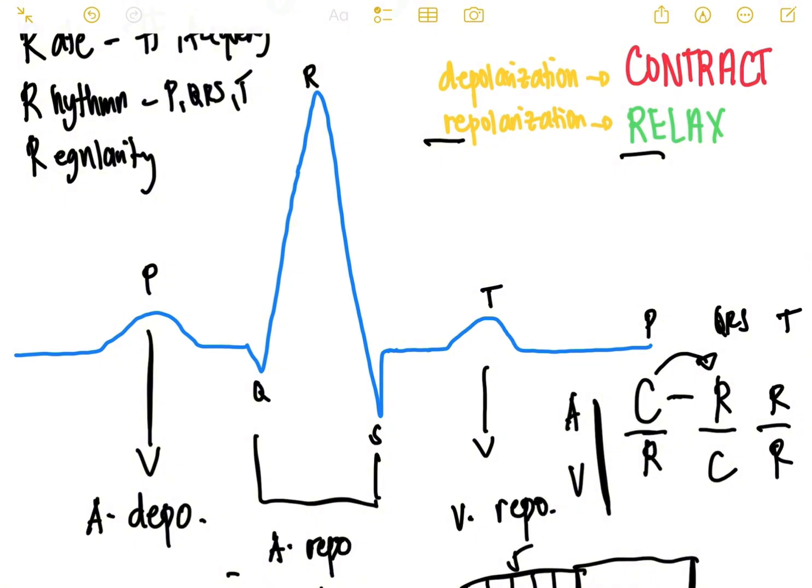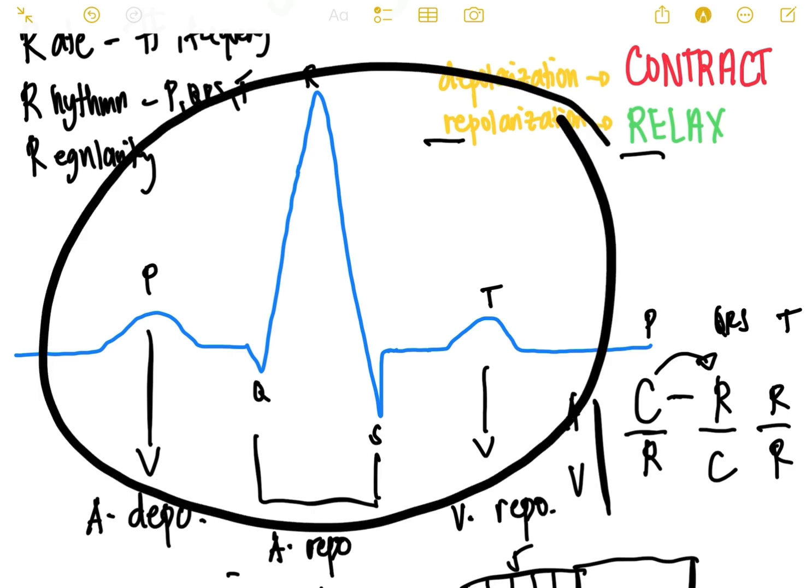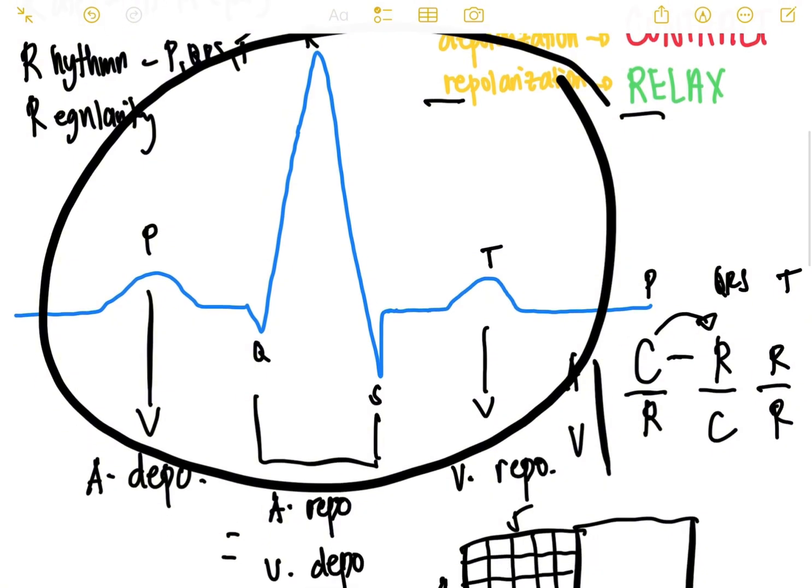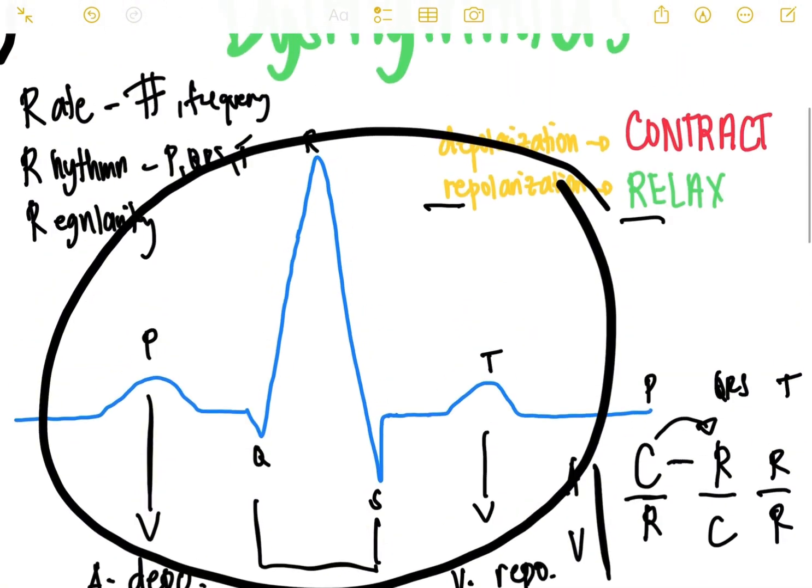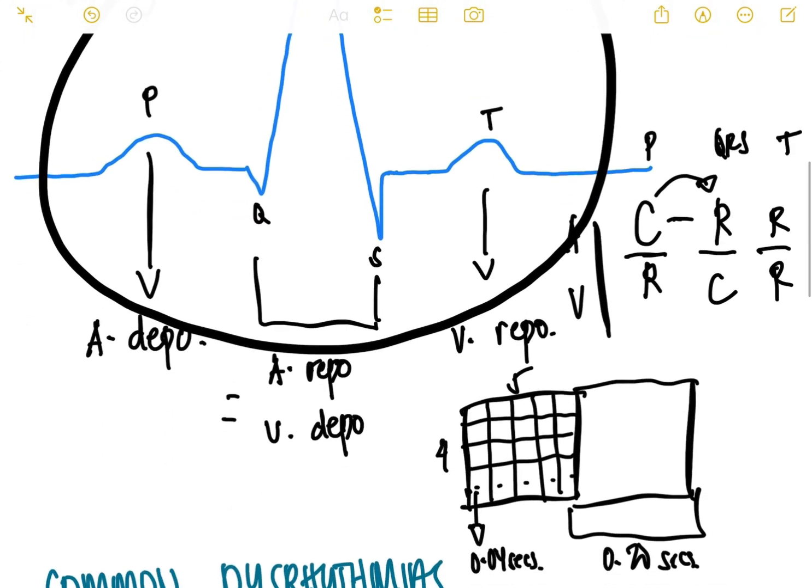That's your rhythm. And when you say regularity, okay, this refers to the similarity every time na nangyayari itong buong component na to, every time nangyayari siya, pare-pareho ba? Similar ba siya sa rate at sa rhythm? Okay, ibig sabihin, regularity refers to the similarity in rate and rhythm per component, or per set, per beat. Pare-pareho ba siya? So, ibig sabihin, pag regularity, for example, in here, okay, ganyan.